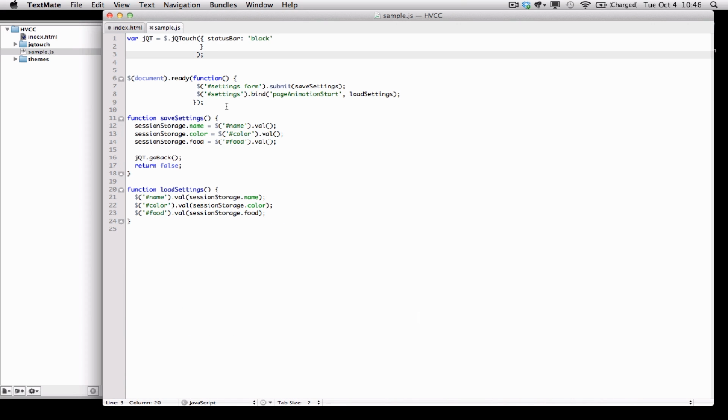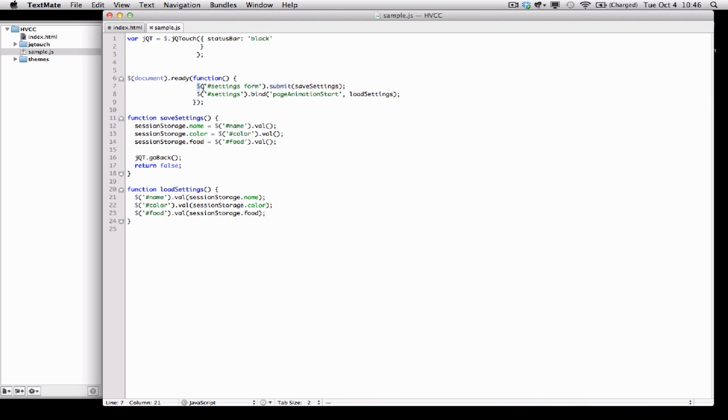Let's take a look at the JavaScript code. This is the standard jQuery code that initializes jQuery. When the document is ready, meaning the document is fully loaded, I'm going to execute this anonymous function, which does just two things.